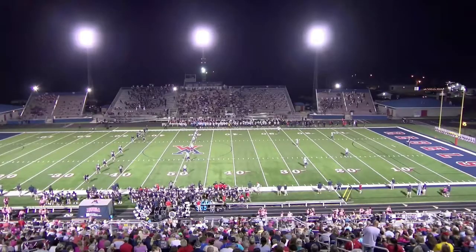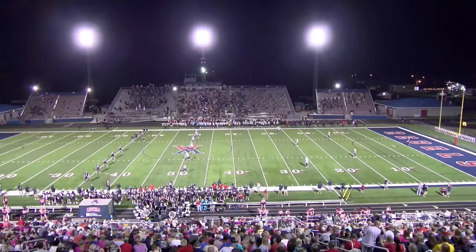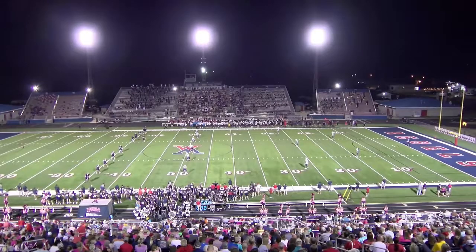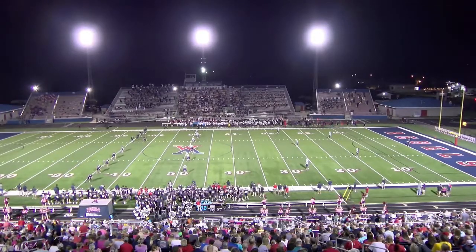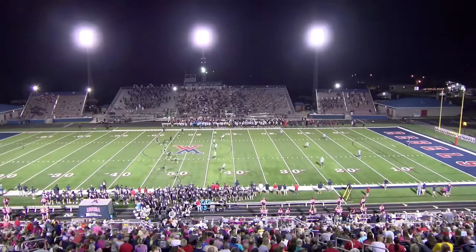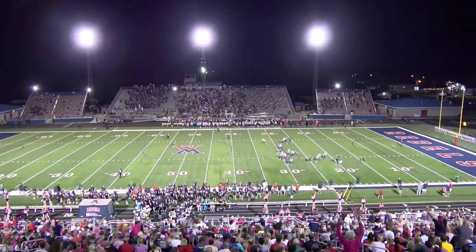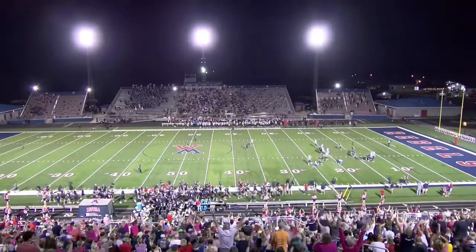This is going to be a sky kick by Zach Johnson. Talked about him a little bit on the radio about how much he's improved his kicking ability. We've been trying to get him to kick this kind of a ball for a while now. And just good hustle by Jadis, number 4, down the field.